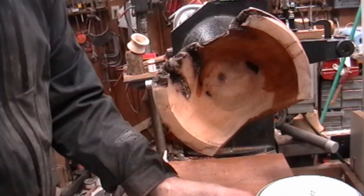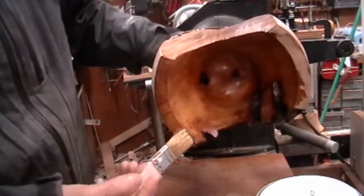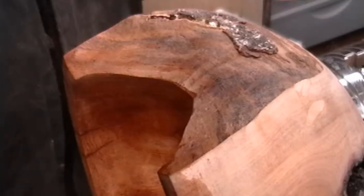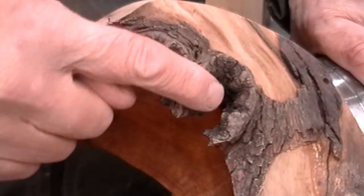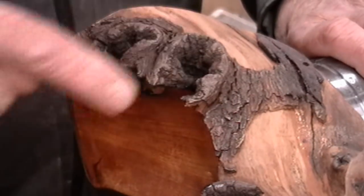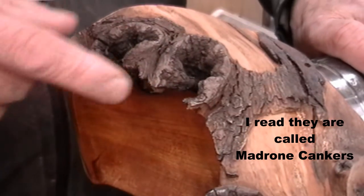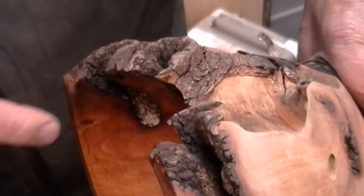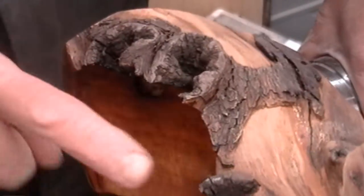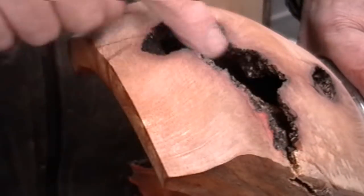All right, that's a little better. Here's a good view to show all of the fire damage, rot, and whatever else went on in this piece. These were little areas that I'm calling tumors — I wish I knew more about what's going on. But the way I see it, these things kind of grew from something going on on the inside, and that must have been when it caught on fire it chased it in. Because these are hollow and they look like bark coming out of there. And all these spots have a piece of that on there. And this is just a big burnt out area here.